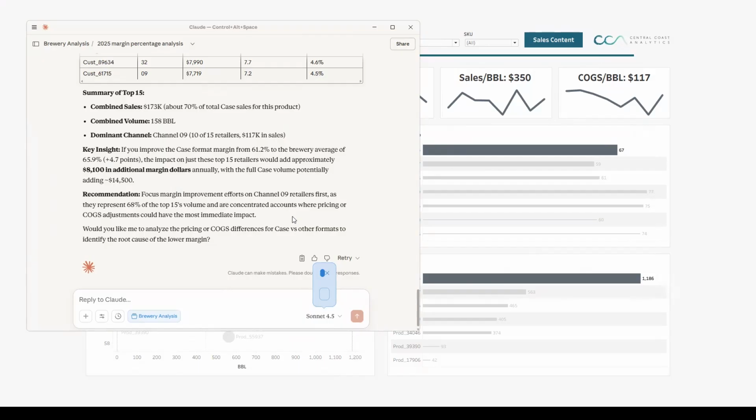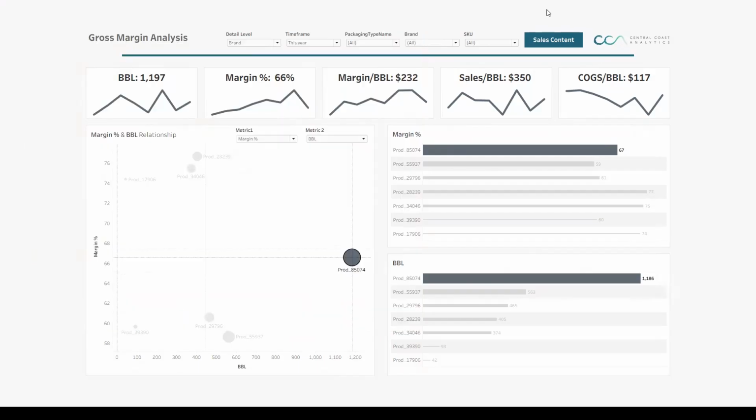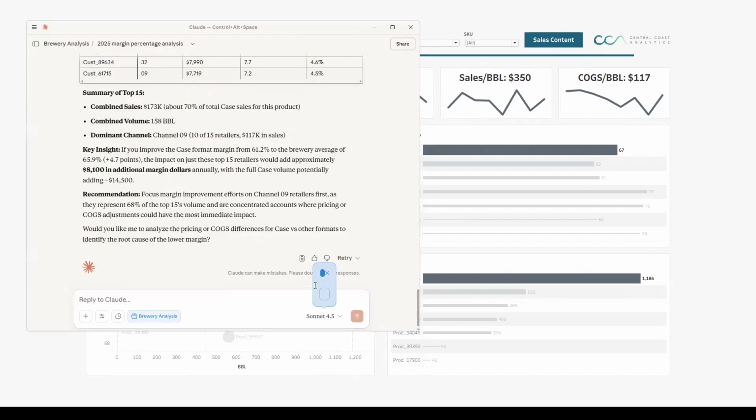Let's real quick reiterate what we walked through, right? First we were looking at your gross margin analysis. We wanted it to highlight what your highest volume product is, because that's where you're going to potentially have the most opportunity. Then we had Claude go back through and look at each individual packaging style, find how much that contributed to your overall volume, and how that margin percent matched up to your fleet average. Then when it pinpointed which one you have the most opportunity with, we asked it to go find the top customers that are buying that so we can take direct action.